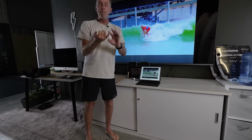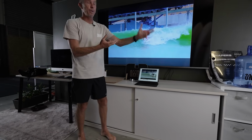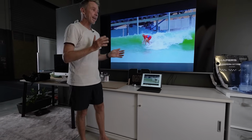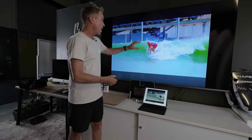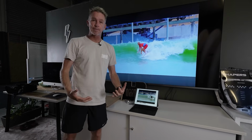The fact that his shoulders are square, he's got 180 degrees peripheral vision of what's unfolding on the wave. So he can use pattern recognition. How fast is the wave breaking? Is it closing out? Where am I going to bottom turn? Where am I top turning? And he can start planning and mapping out and then executing. So knowing what's going on is helping him to then relax.